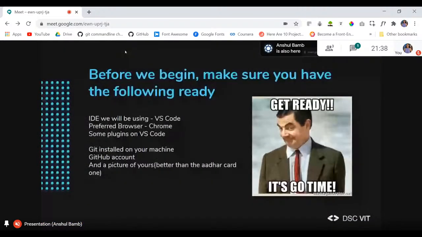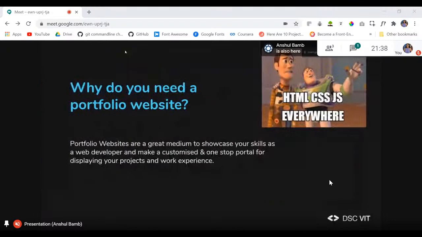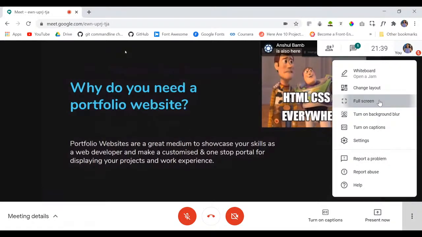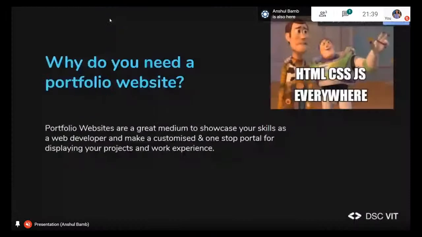Now, before we start with the workshop and delve into more technical topics, let us know why it's important to have your own portfolio website. The importance of having a professional online presence is more important than ever, and an online portfolio will certainly increase your visibility across the internet. Creating a portfolio website allows you to share and showcase your work as well as your skills with all the employers you'd like to work or intern for. More importantly, it's pretty cool to have your own website. Just imagine how awesome it would be when you type your own name on Google search and your website pops up in the list of the search results.